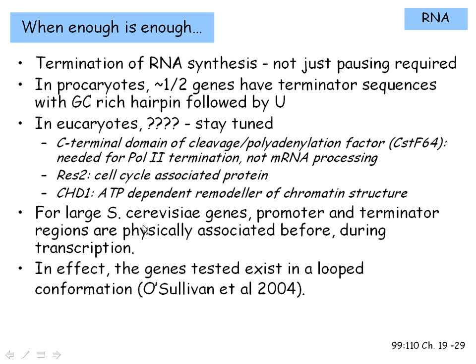In Saccharomyces cerevisiae, so this is the yeast that gets used to make beer, there are specific sequences for promoters where it starts and specific terminator regions, and they are in physical contact throughout the entire time, before transcription starts to the end of the release of that message. And so that means that this gene is sort of a loop that the polymerase can go around and release its product, can go around again, and so on. So it creates a little, very local domain for that gene product.